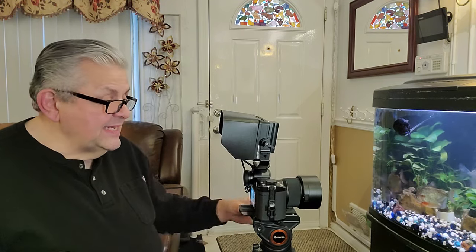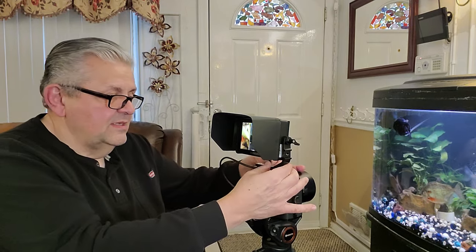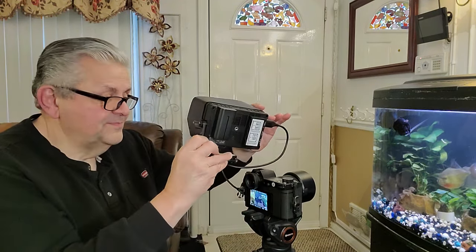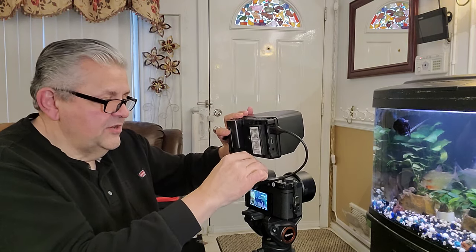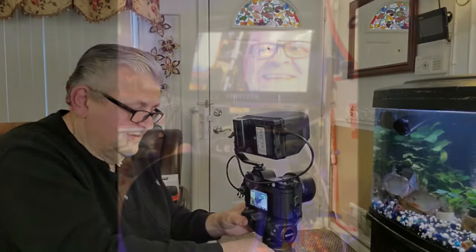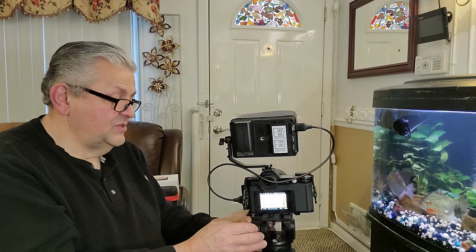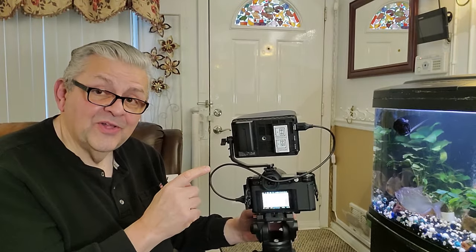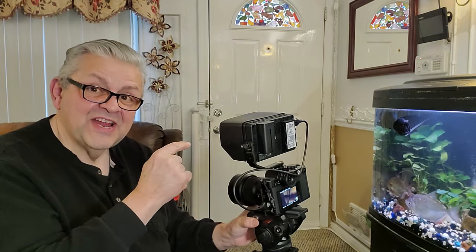It comes with all of the cables and the bracket. This is a steel bracket. Now, you know how cameras — when you want to do vlogging — a lot of them don't have the flip-up monitor so you can see yourself. Check this out: you would just slide off the bracket, turn it around, and put it in your hot shoe this way. Now the monitor is facing forward, so you can use it as a vlogging camera with the full screen facing you. That's an incredible reason just to buy this screen.